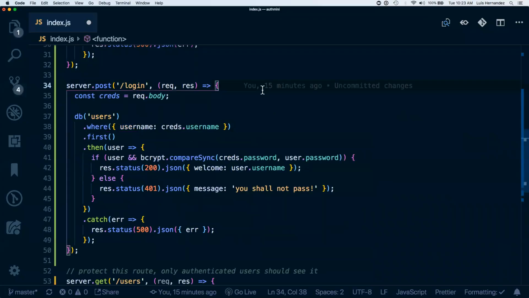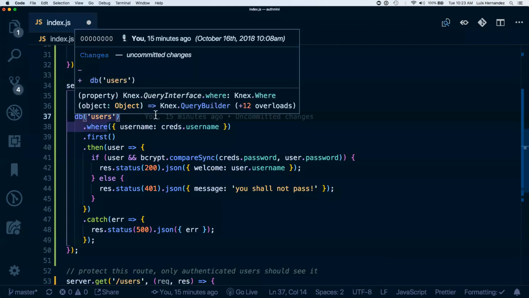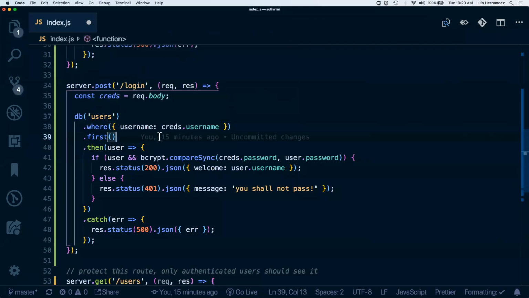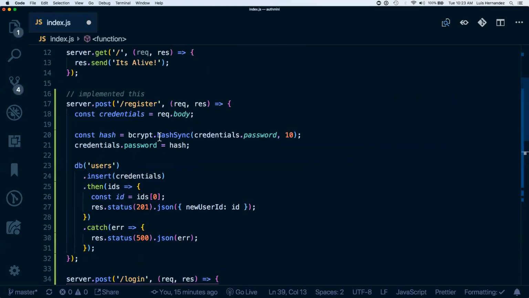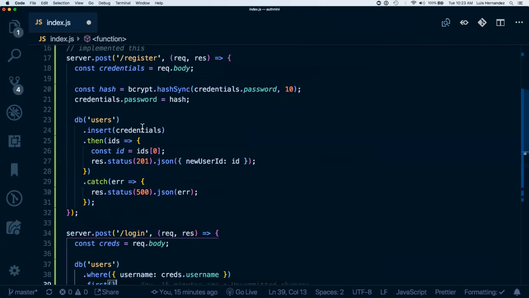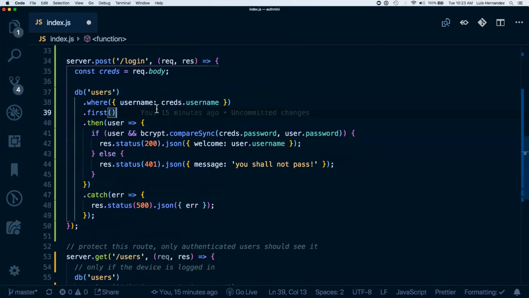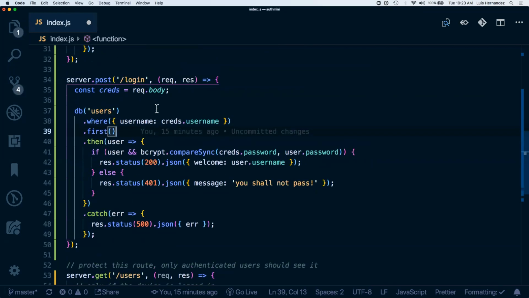All right, so let's implement that. I'm going to continue working on the same auth mini that I've been working on. This is going to go through the week, including the part about JSON Web Tokens. And let's go and do a login because we already have that register done, right? When we register, we're just hashing that, creating the user, and then we're not sending anything back. So we're going to start at the login first because we already have users. So we're going to use one of those users to do our login.